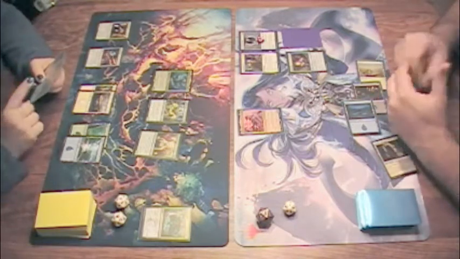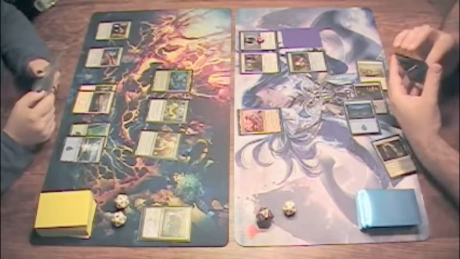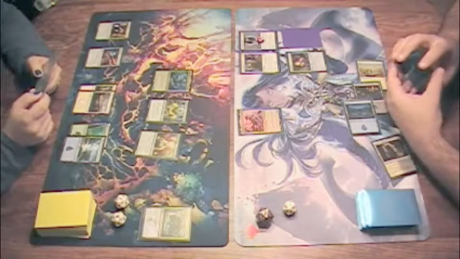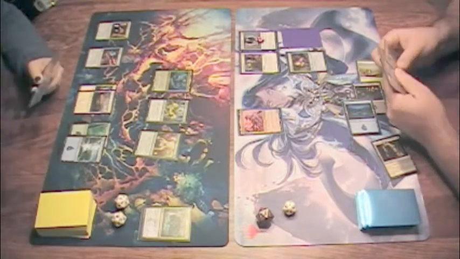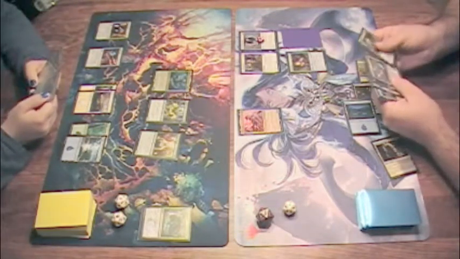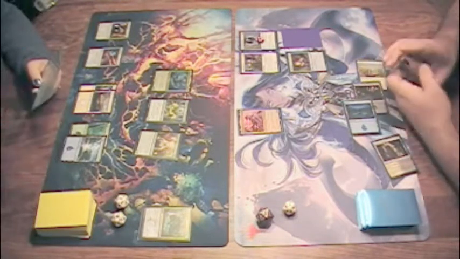Okay. I drew. So now you're... Smothering Tithe? I'm deciding. Give me a sec. Well, I think it's 2 green mana. I think if it's 2 other... Oh, 4 or more creatures, so... Oh, cool.